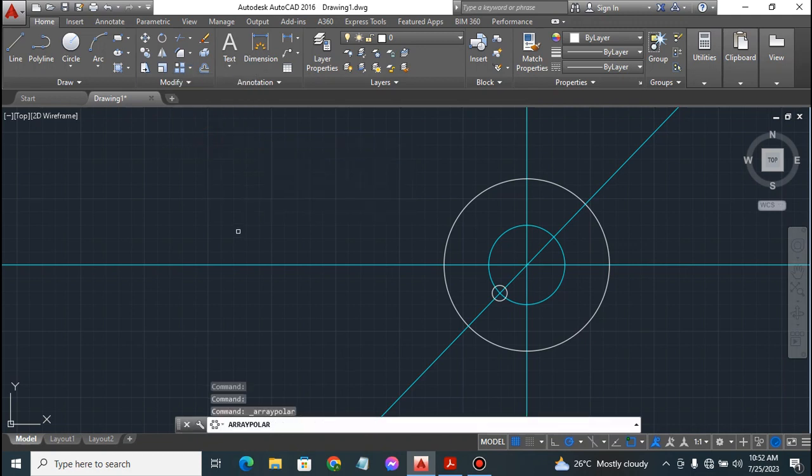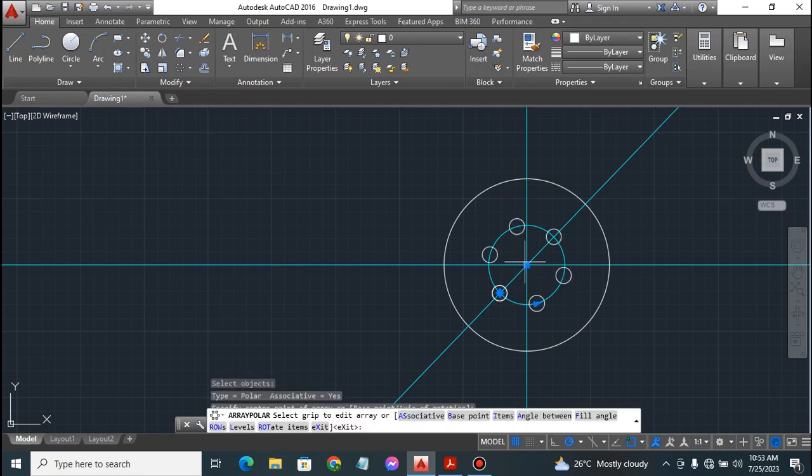So I'll click on it. Once you do that, CAD will prompt you to select the object you want to array. The object we want to array is this smaller circle, so I'll come straight down to where this object is, then left click on the mouse and drag the mouse over this image to select it. Then you left click, then you can press enter on the keyboard. Now CAD is asking us, under this command prompt, to specify the center point of the array. The center point of this array is here at the center of our larger circle, so we'll click on it by left clicking on the mouse.